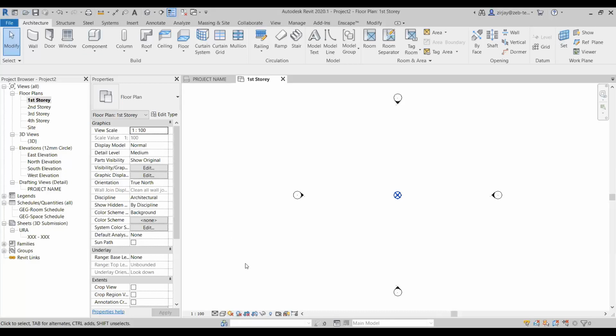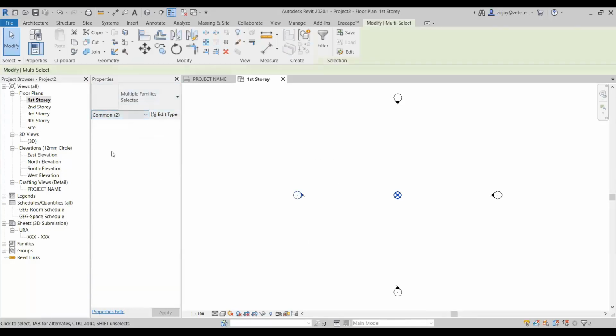This main area here is our drawing area. This particular palette is called the properties palette. This is where you change the properties of the particular view, or if you're clicking on something, this will change and show the properties of the particular object that you're selecting.